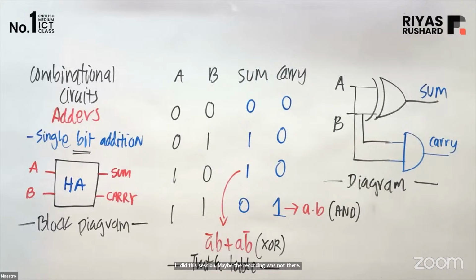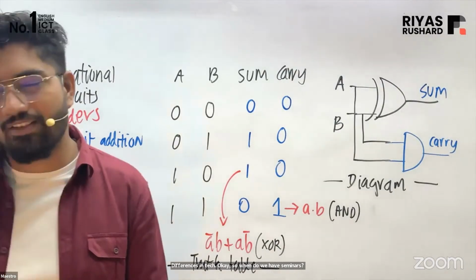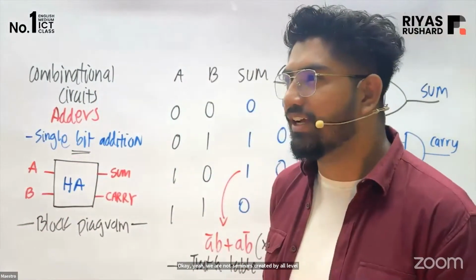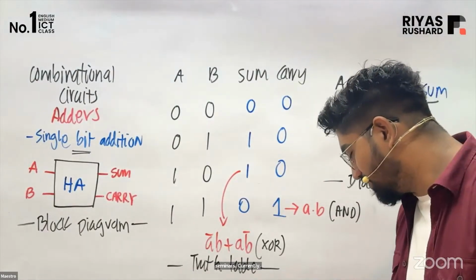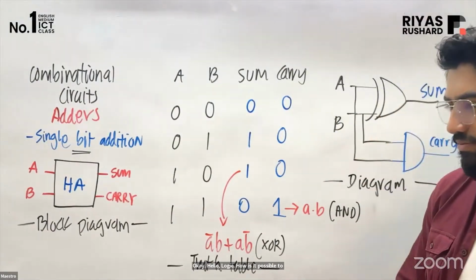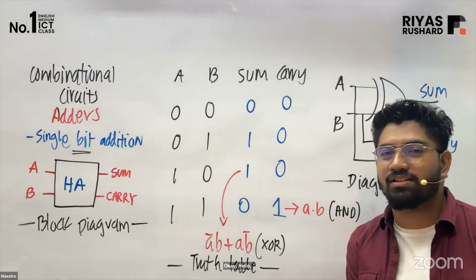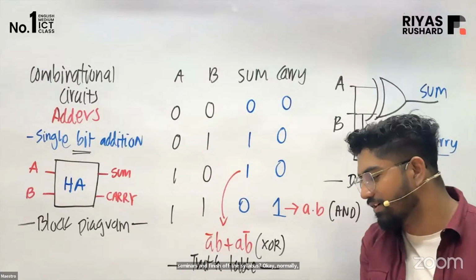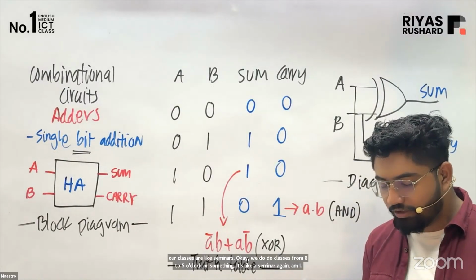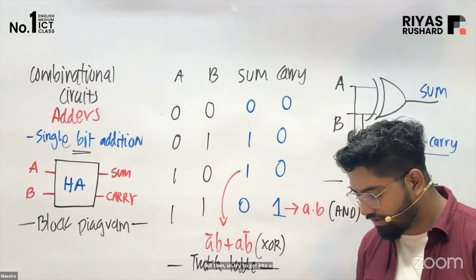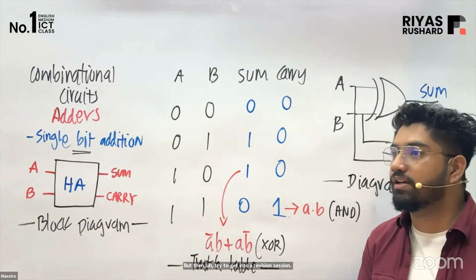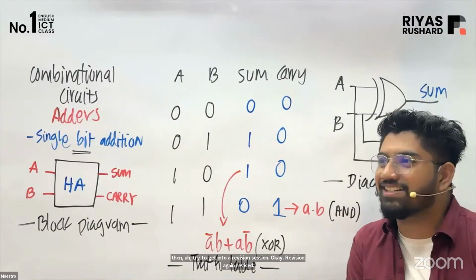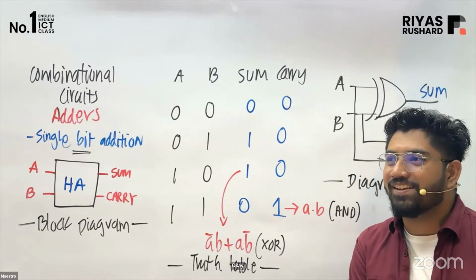Okay. So when do we have seminars? We are not doing A level seminars. We do O level seminars. A level, how is it possible to perform seminars and finish off the syllabus? Normally our classes are like seminars. We do classes from 8 to 5 o'clock or something. It's like a seminar. But then try to get into a revision session. Okay, revision. Yeah, yeah, exactly. Good, good, good.